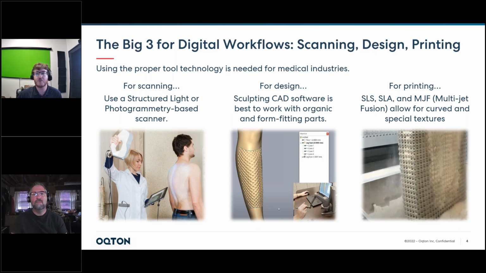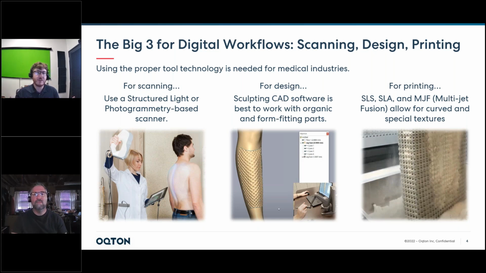And then moving over into the printing realm, SLS, SLA, and multi-jet fusion, these are the resin or powder-based printing forms that allow for high curvature and specialized textures like infill geometries, lattice structures, and specialized material that maybe is softer or non-marring to certain surfaces. And you get access to a lot of these by using the digital CAD software, because you can just send your modeled creation into a 3D printer and choose the material you want that fits the customer or fits a shape.